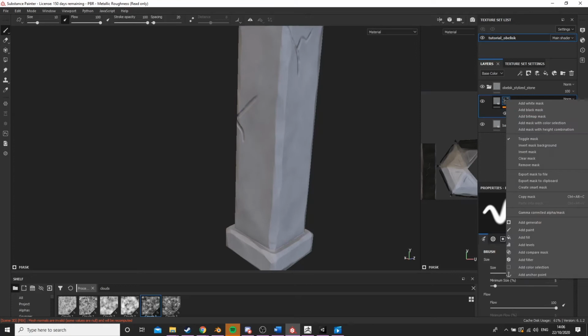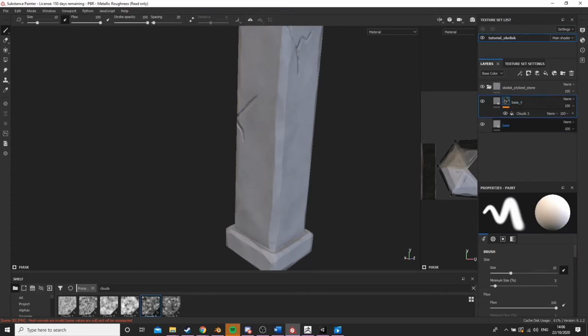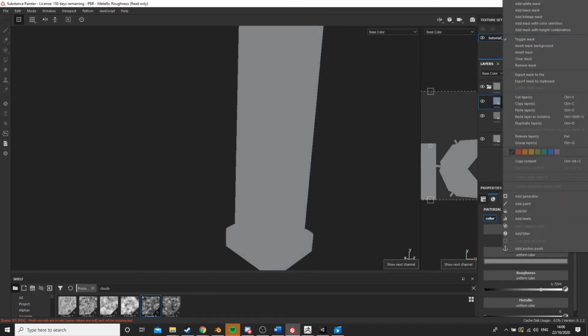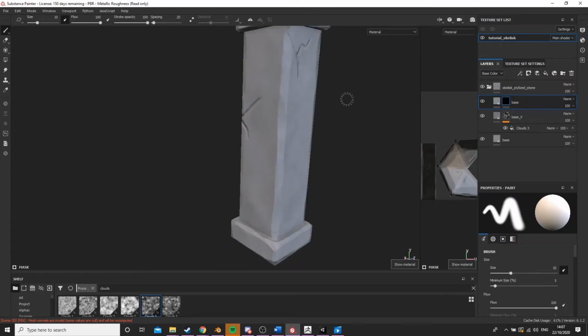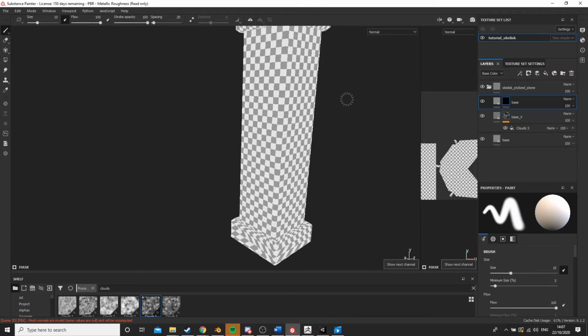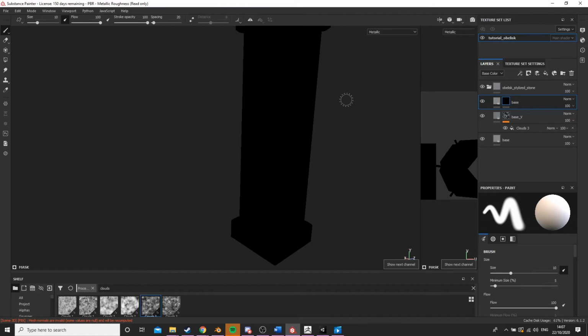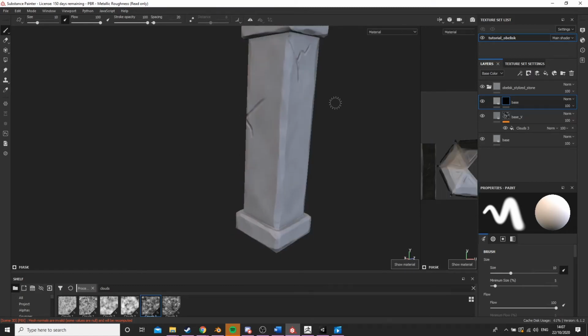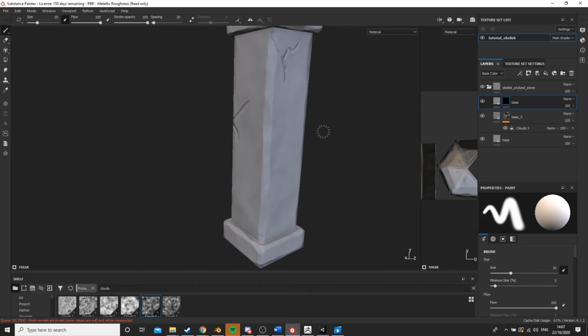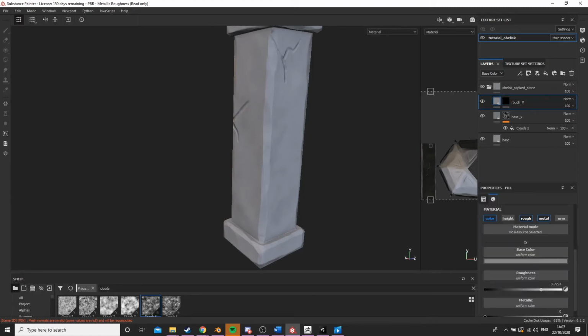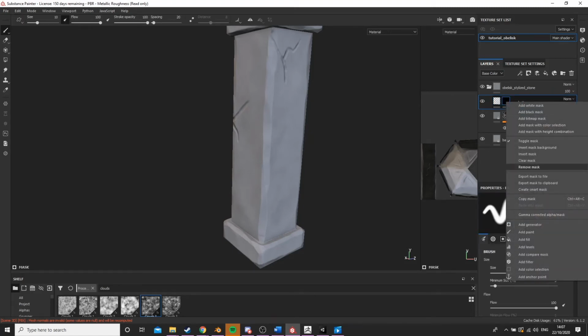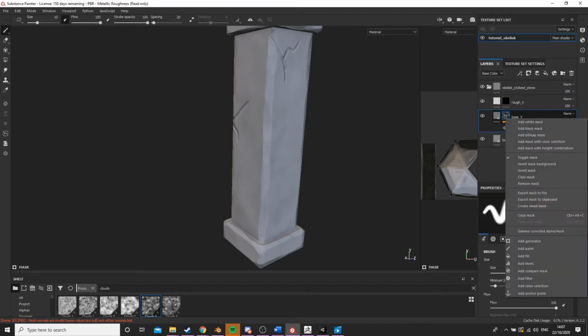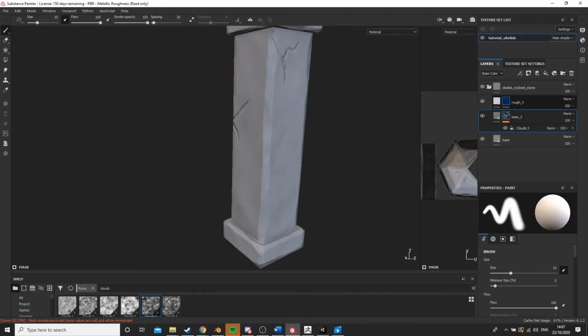Now that kind of looks fine. So I'm going to copy this mask, and then I'm also going to duplicate this base layer. Oopsie daisy. If you find some stuff happens like this, that's probably because you accidentally pressed the C key. You could just press the M key to go back to the default view. Now this is going to be rough V. And this layer is just going to be giving us a bit of roughness variation, just, again, to help break up the texture. So instead of making this mask again, since we want to use the same pattern, let's just copy and paste it in here.